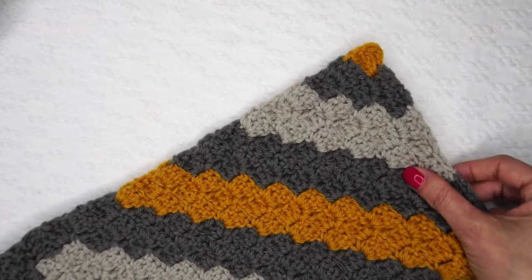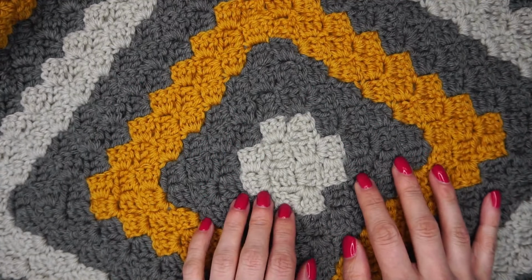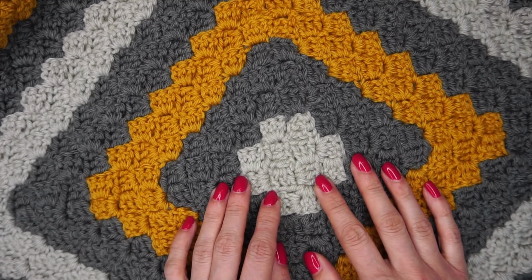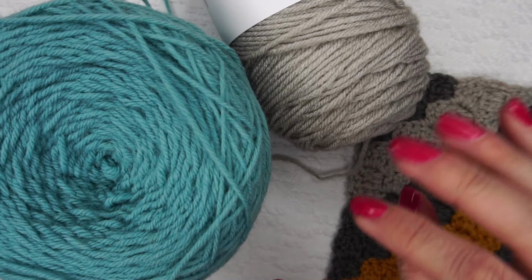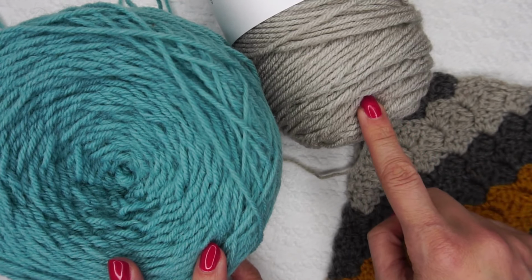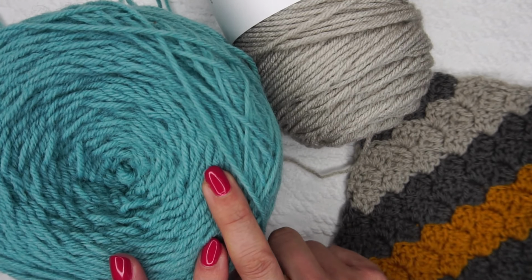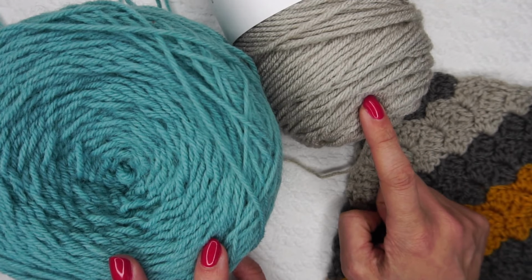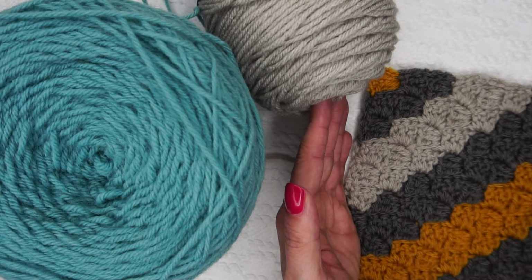So this is a very fun technique. It's absolutely gorgeous. I'm using this in my new mosaic full-size blanket, and let's make one. First, a few things about this corner to corner crochet in the round. I've picked 2 contrasting colors. We're going to start our square using this light gray. Then we're going to learn how to change colors with this light blue. And then we're going to switch back to the light gray in order to do the decreasing on the sides to make this nice point for the square.